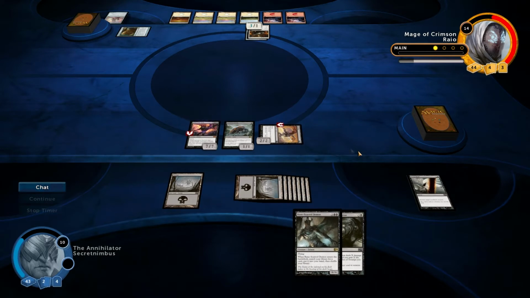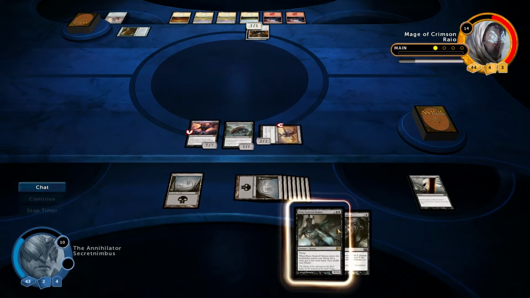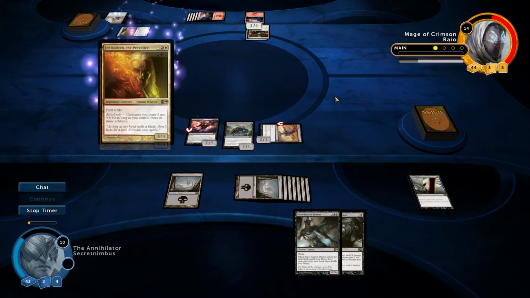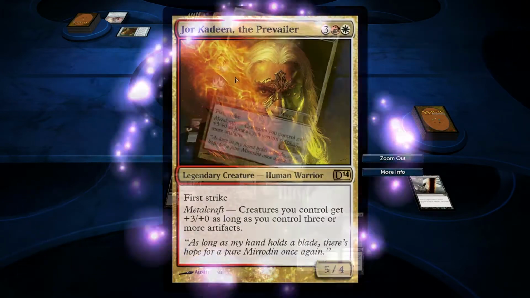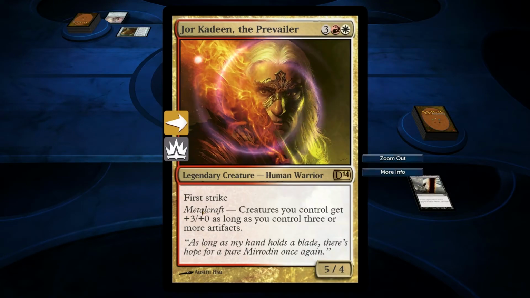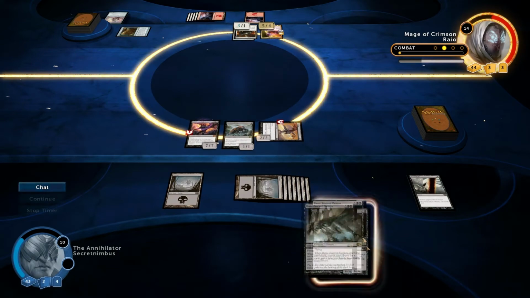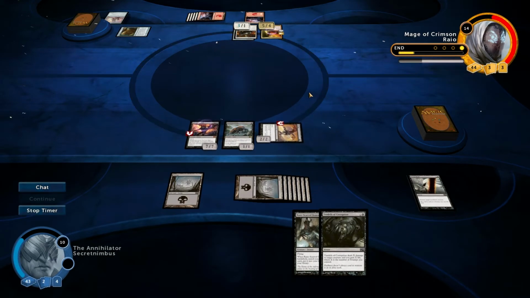So yeah, I quite like this deck. It's a stall and then play big scary creatures towards the end. I mean, you can bring these out earlier if you have the... what's it called? Oh, so he's got the Jorcaden one. So first strike with Metalcraft. Creatures you control gain +3/+3 as long as you can. Okay, so that's probably going to be Tendril of Corruption next turn, I think.